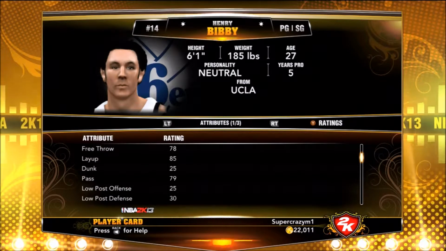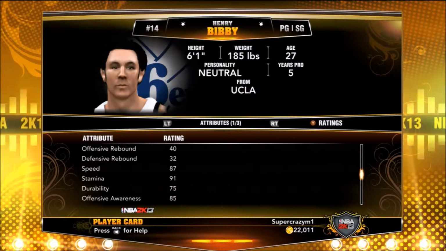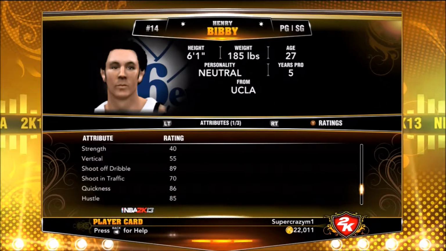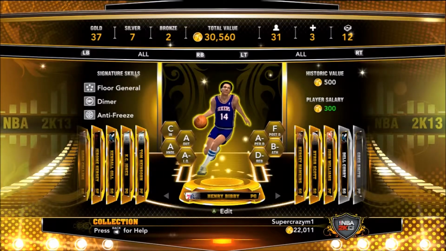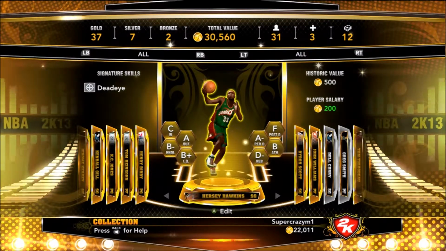His shot takes a little while to release. It's kind of funky, but not too bad. You guys can see this right here. On-ball defense is pretty good. Not too bad. Hershey Hawkins. When I first got him, I'm like, yes, I got Hershey Hawkins.